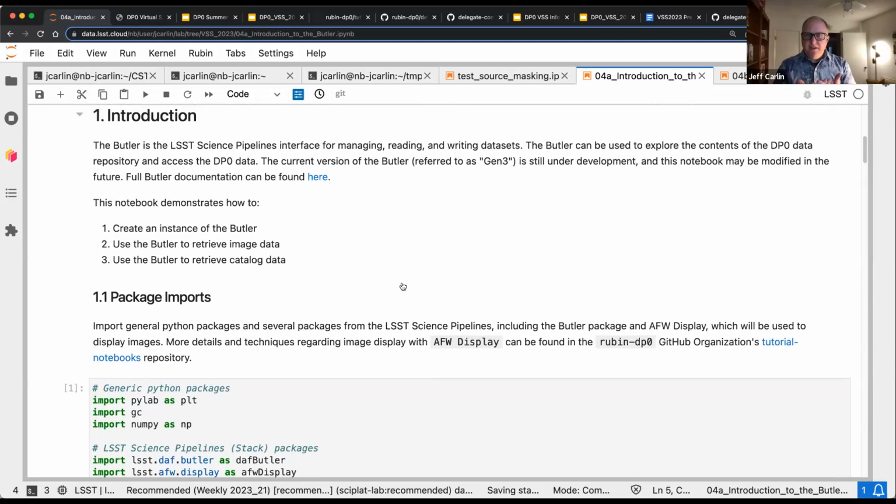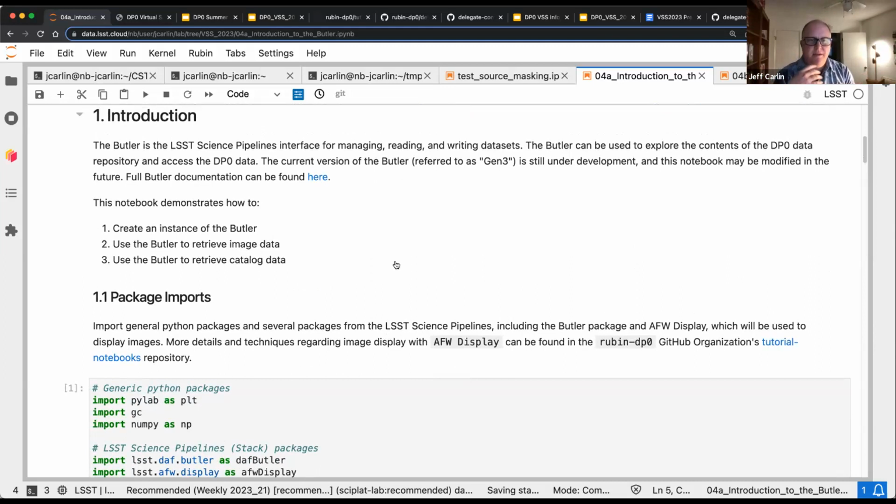an interface that abstracts away having to know where files live and how they're all related to each other. The Butler knows about all of that and can be used to find things based on their properties.